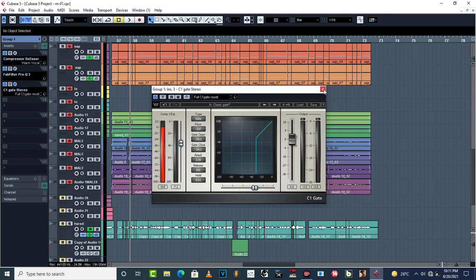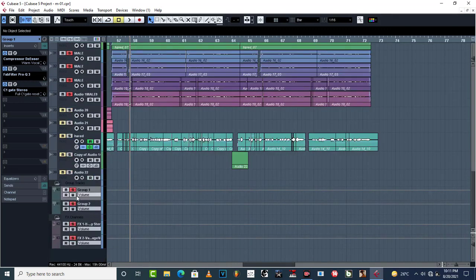So guys, this is going to help you clean up your vocals in a professional way, and your vocals are not gonna sound muddy or bad. They are just gonna sound clean. So I advise that you start using a C1 Gate, unless there is just too much noise, then you can throw in a denoiser, but a C1 Gate really does the job very well, and the vocals end up sounding very natural.